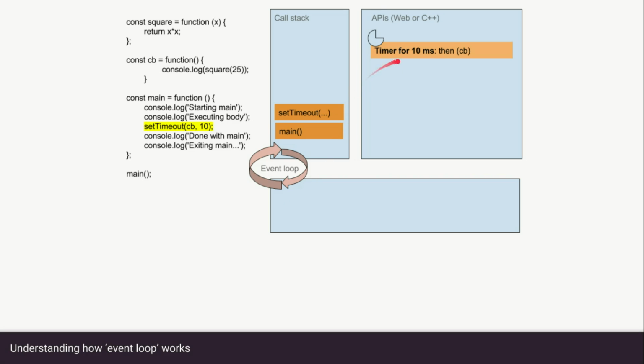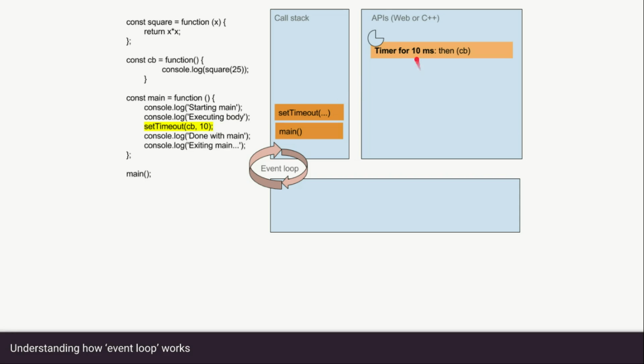Okay, so that is how APIs help us in doing extra tasks or tasks which we want to run in the background. So this is going to run in the background and our call stack will remain free of the timer task. Okay, so our call stack won't be blocked. So setTimeout creates a timer with the help of C++ API in Node.js or with some browser API in Chrome or Firefox. Okay, and then it immediately returns.